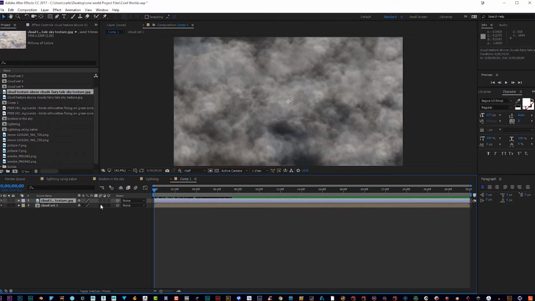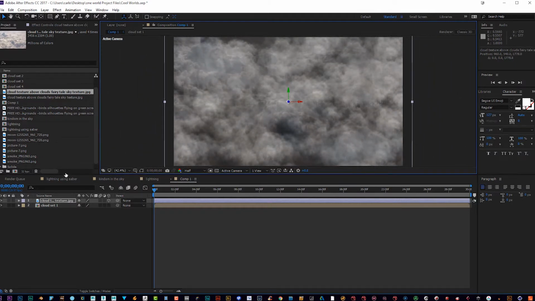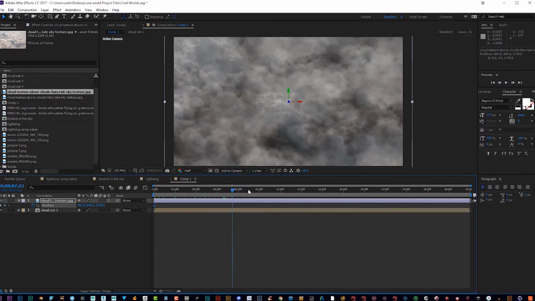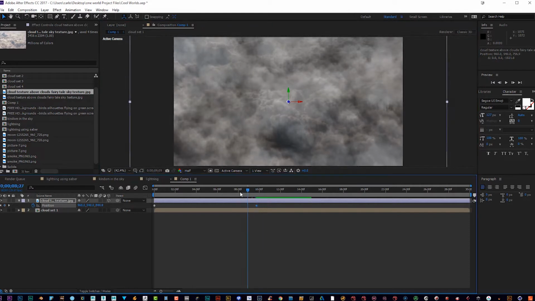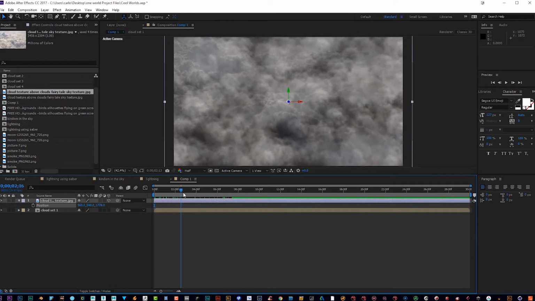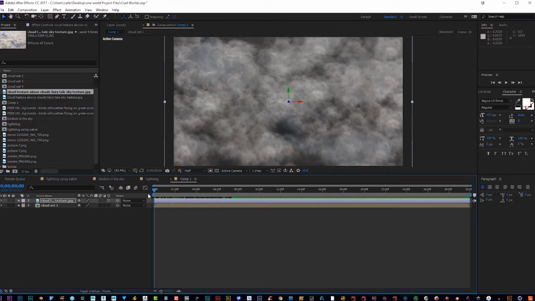Now what we can do is click on the 3D icon, push the cloud picture straight back into Z space, hit P on the keyboard, click the stopwatch, go to 10 frames to about there, and then we can get the Z axis and bring it forward, so our background is moving as well. But if you don't want that, just delete the keyframes and keep it the way it is. I'm just showing you that just in case you want to have the back plate, shall I say, moving at the same time.